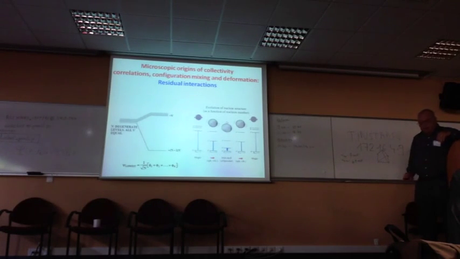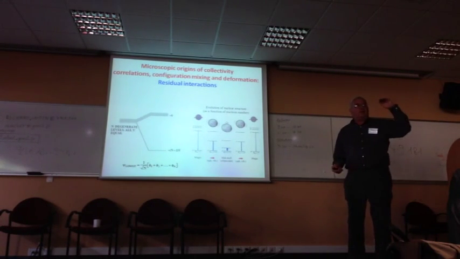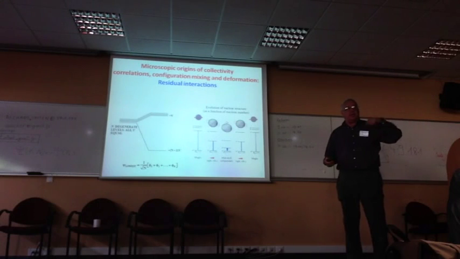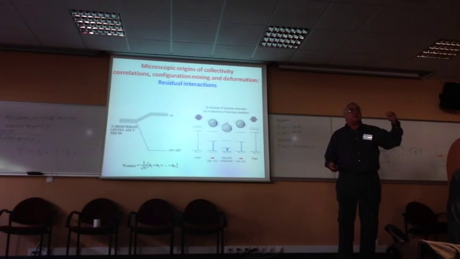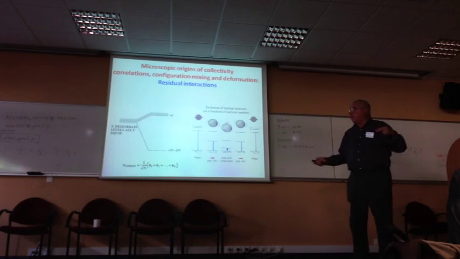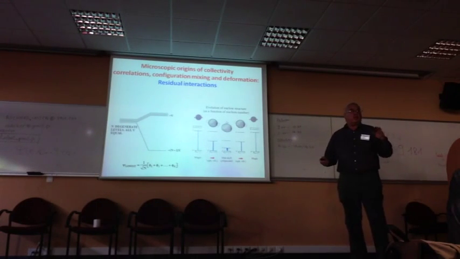Now, if you go back to that 3 times 10 to the 14th number, and if you imagine that all those 10 to the 14th states are degenerate, and the residual interaction mixes all of them equally, you remember the calculation we did very early yesterday with the BE2? We said the BE2 from the 2 plus to the 0 plus came out as n times any one of those. That would give us a BE2 of 3 times 10 to the 14th times what any one of the individual transitions would be. Experimentally, those numbers are about 200. So 200 and 10 to the 14th are quite different.